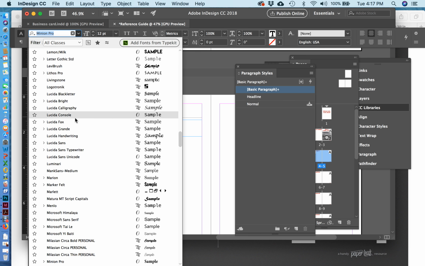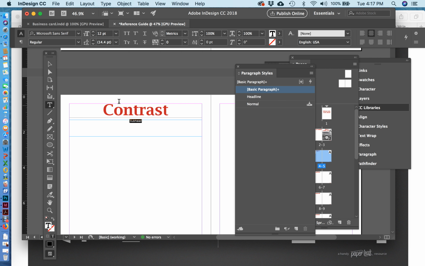So that's a font without any, here we go, Microsoft Sans, without any external pieces here. So our feet and extensions, which are called serifs. So this is a sans serif font.